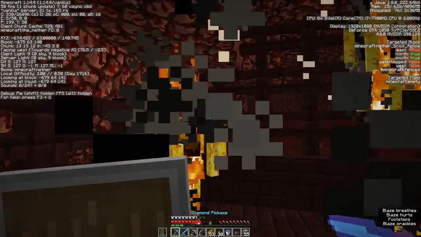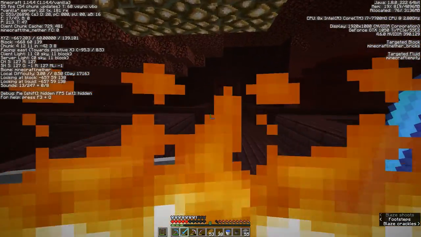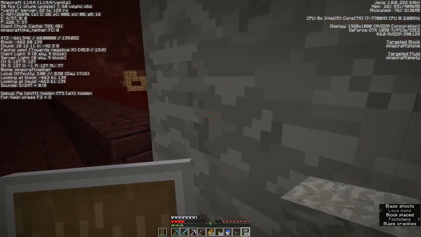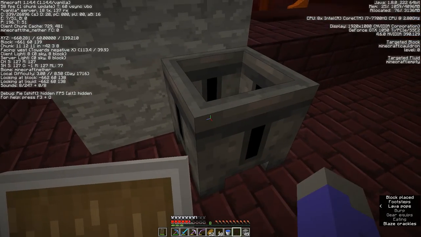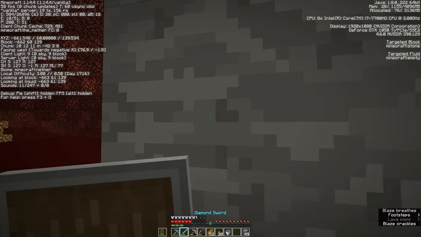Oh boy. Nope, nope, no, no, no. You need to make like a little protective area right here. Yeah. In fact, go ahead and throw that down so if I get on fire, I can put myself back out.